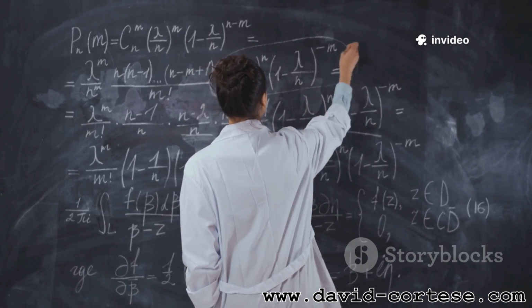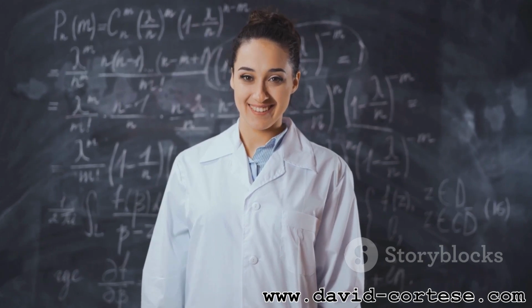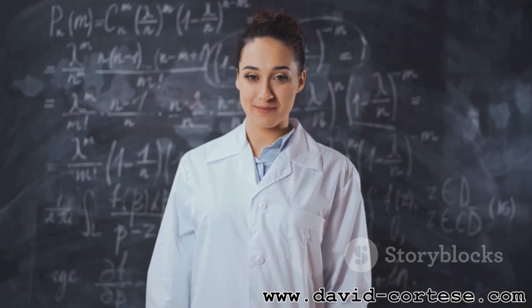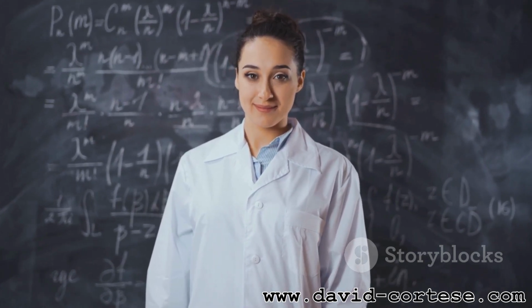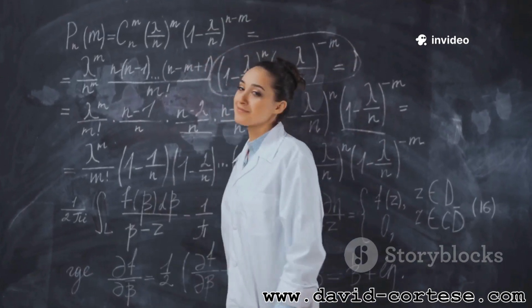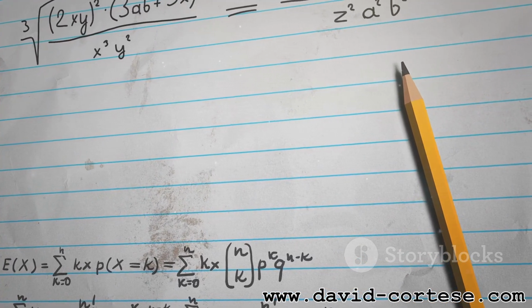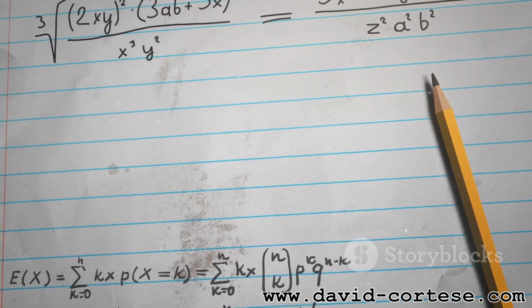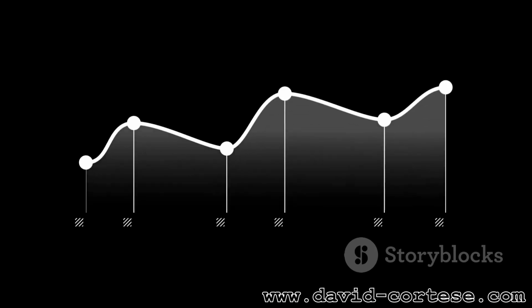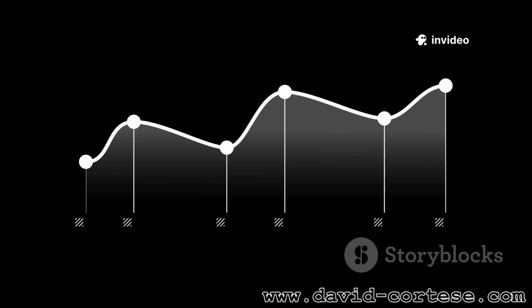This initial condition lets us find the specific solution we care about by determining the value of c. By plugging in the values from the initial condition, we can solve for c and pinpoint the exact curve that satisfies both the differential equation and the initial condition. We call the solution with the arbitrary constant the general solution. It represents the entire family of possible solutions. And the solution we find after using the initial condition to solve for c is called the particular solution. This is the unique answer that fits the specific scenario we're interested in.